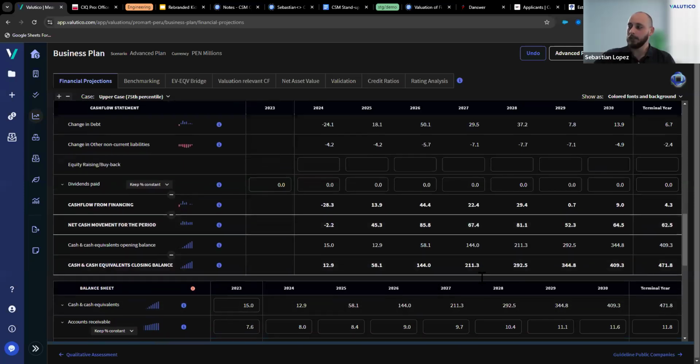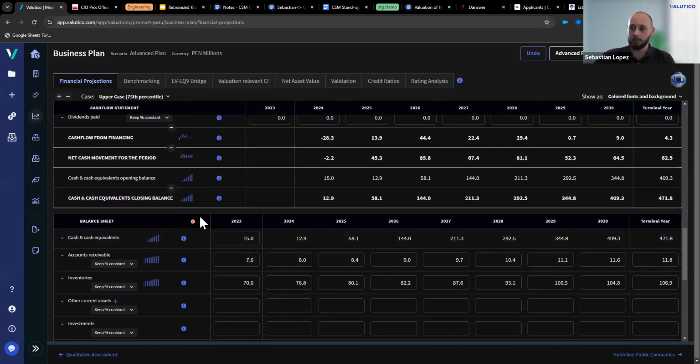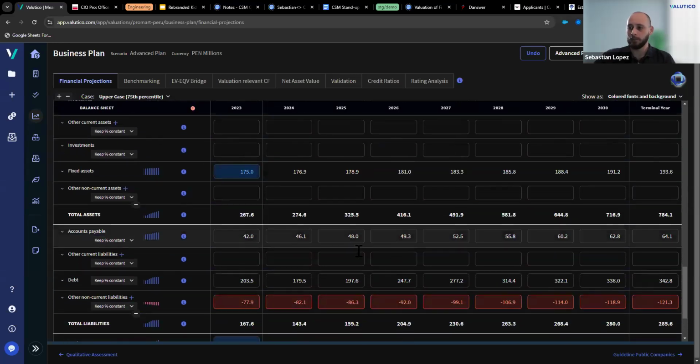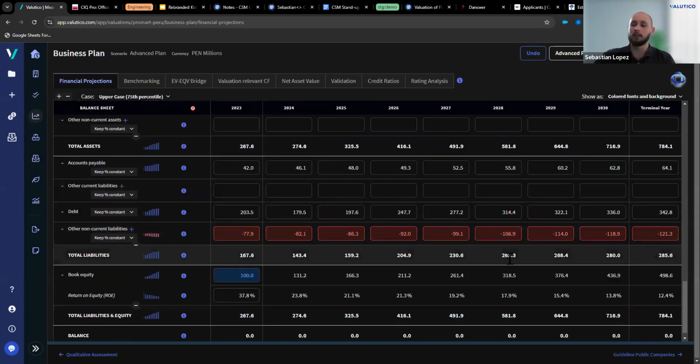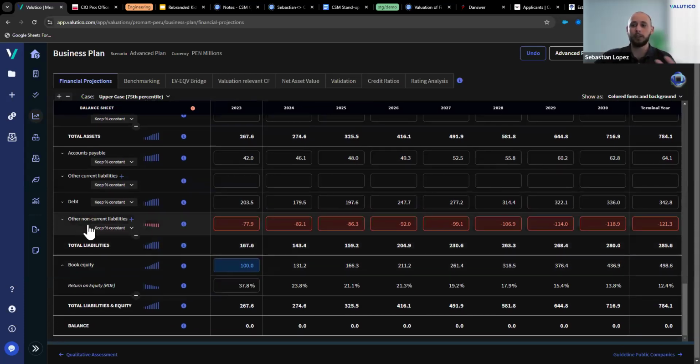balance sheet. Okay? In this case, the balance sheet is showing me an error. You can see already at the top. Here you can see the error, and you see other non-current liability from 23 to 2031. Okay? As you can see here, we have these mistakes. Again, this is not, let's say, an error itself, but we use the other non-current liabilities account so we can actually close the balance sheet and the balance always balance.